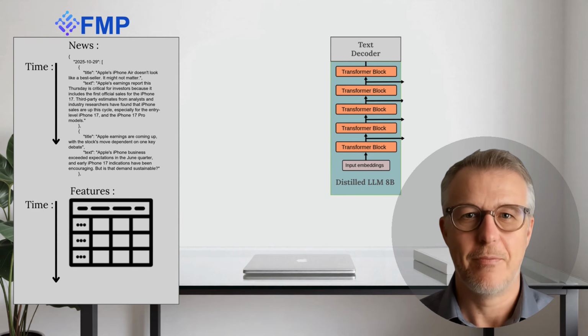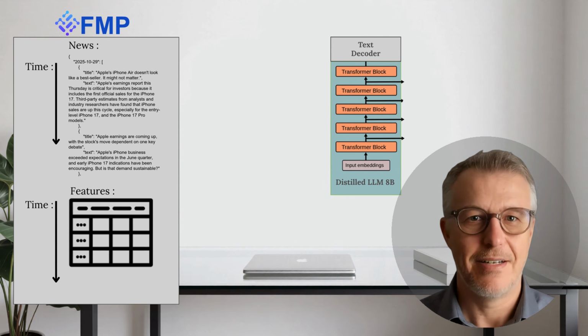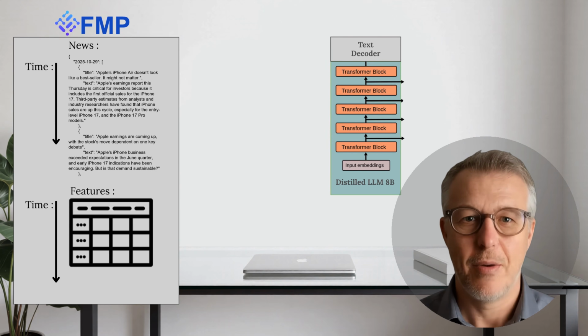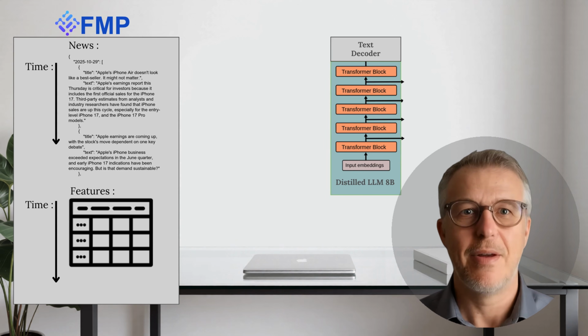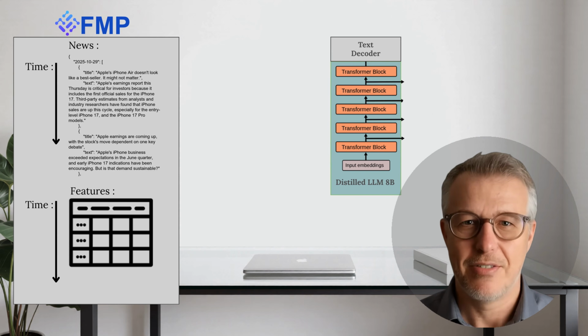Now let's talk about model selection. At first, I explored a fully end-to-end LLM approach, which I'll show you in the next slides. But later, you'll see that I switched to a much more efficient classic method that requires far fewer computational resources. Since we want to handle two types of data, our goal is to see whether an end-to-end deep learning solution can process both structured time series data and the unstructured semantic content of news in order to make the best possible decision within a single unified model.